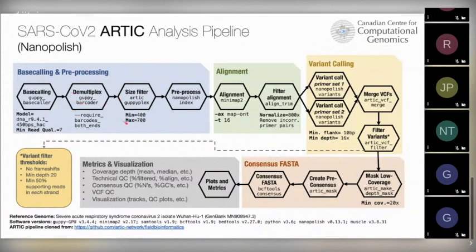It's just a base caller for nanopore reads that turns the signal data into FASTQs, essentially, that we can use down the line. Then, as I mentioned, the pre-filtering before doing alignment is very important. In this case, we're doing it mostly based on size. Because we know the size of the amplicon, we can set relatively stringent thresholds: a minimum length of 400 and a maximum length of 700. And that usually filters out most of the noise.